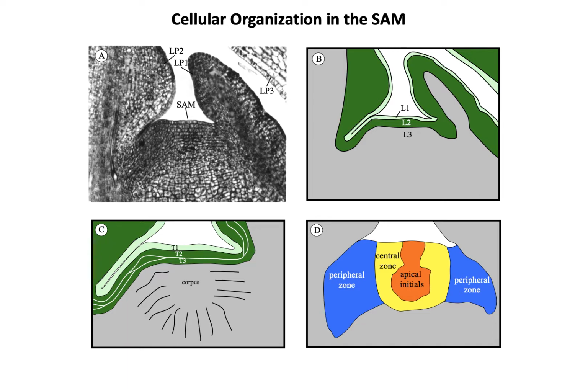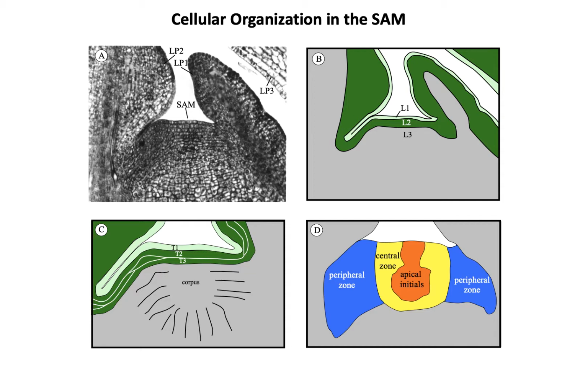If you broaden out just a little bit, here's the shoot apical meristem again. You can kind of see darker staining cells in here. You can look at this in several different ways. The first layer, L1, is always one cell layer thick, and that's the epidermal layer. L2 consists of at least 2 layers, and in the leaf primordia, then those actually broaden out into more layers as you get more and more cell divisions in a different direction. But genetically, those remain distinct, and I'll show you why that is in a few minutes.